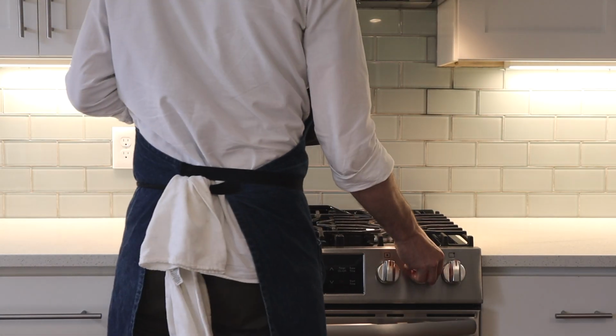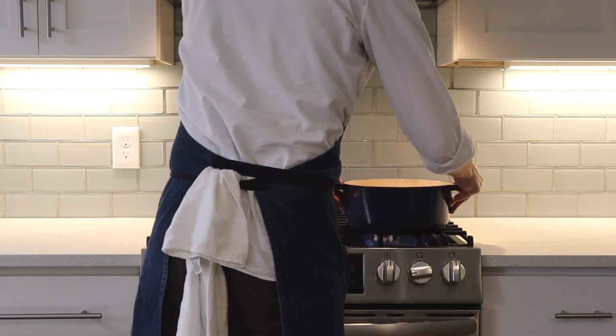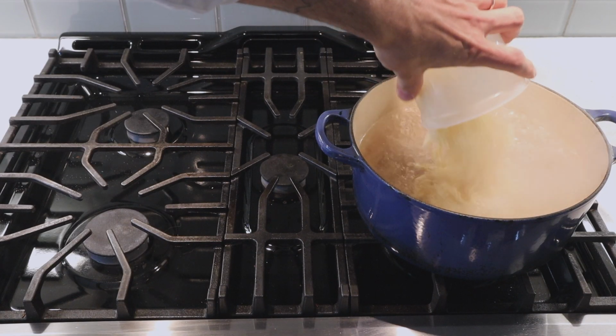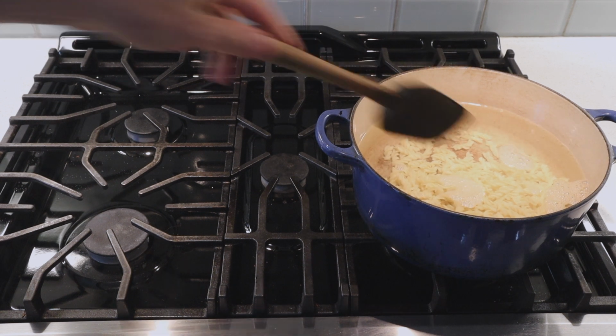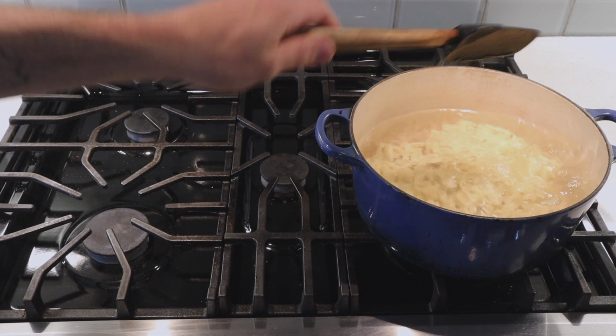We're going to go right away, so I'm going to bring 4 quarts of water in a large pot to a boil, and once it's boiling, I'm going to season it generously with salt, probably about 2 to 3 tablespoons. Once we're up to a simmer, I'm going to drop my pasta. I'm only using 8 ounces of pasta here because it's just Lauren and I for dinner. The recipe calls for 1 pound and it makes 4 portions.